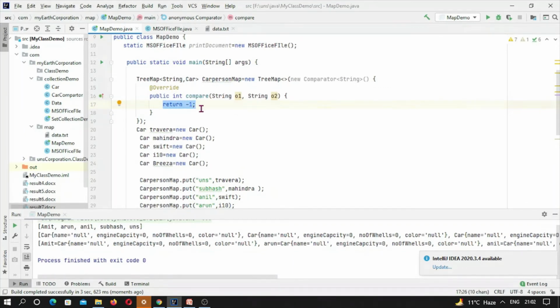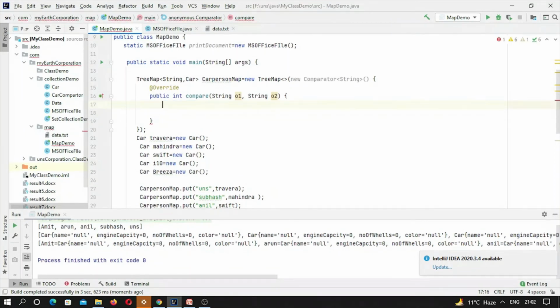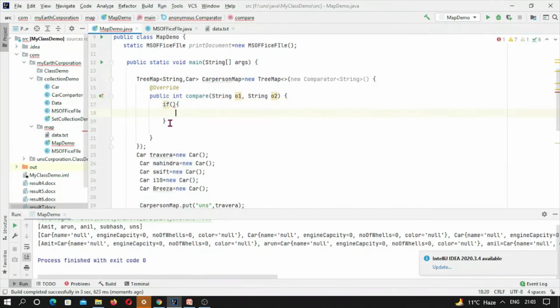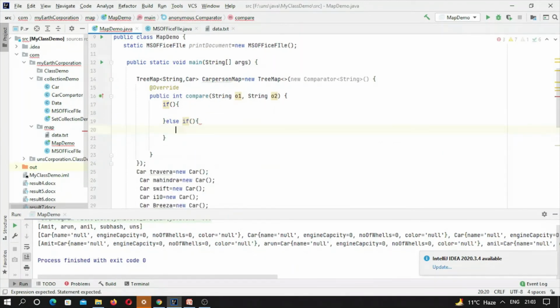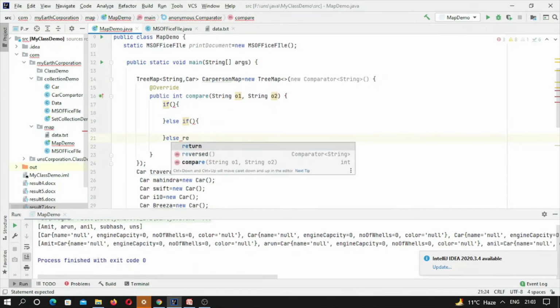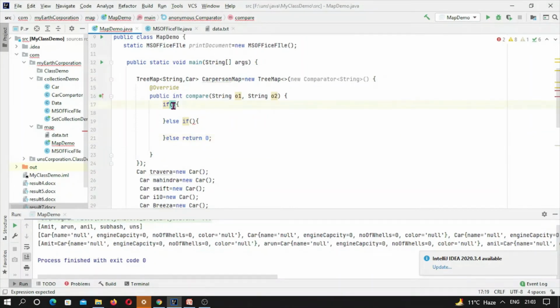Now we can also do some comparison here, and this is a string, so we can compare the length of the string. We can define here, so if there should be, and this will be else if, and there should be an else condition, else return 0. And here o1 is the object dot length.